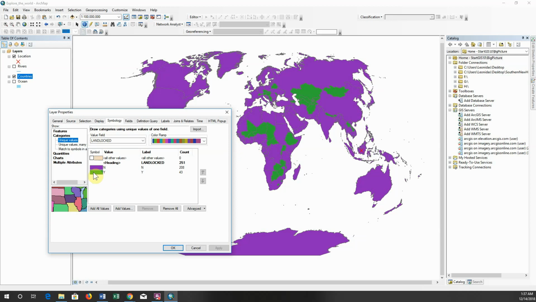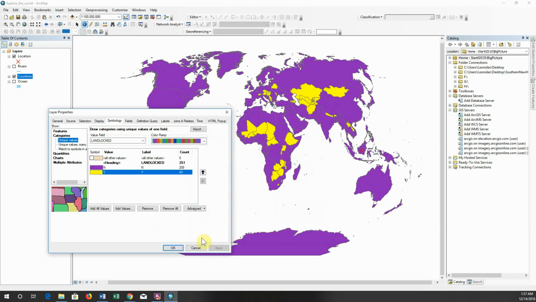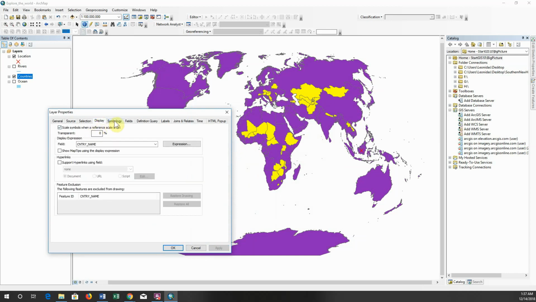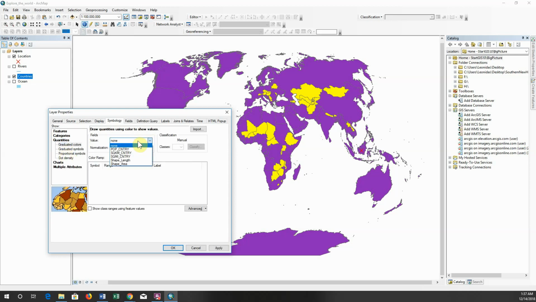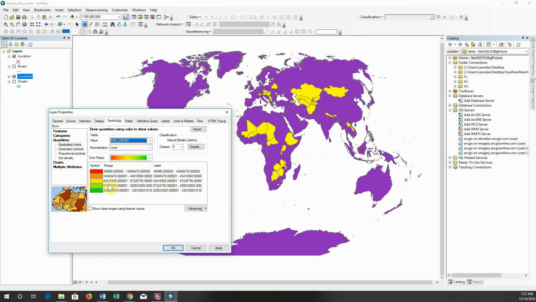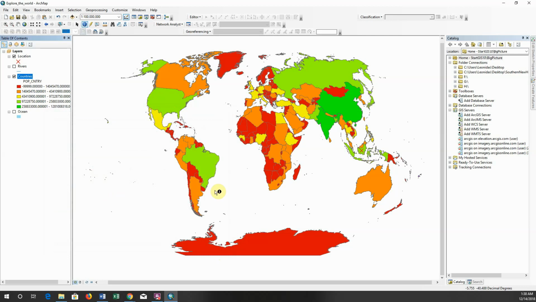If you want to change the color, you can go to the color ramp and change it, or if you double click on the color, you can change it here and then just click OK. So if I want it to be yellow, click apply, and then it'll change the color there. If you want to change the transparency, that's there as well, but that's just basic symbology. But you can also symbolize on quantities. So if you want to symbolize country based off of population, here's our population field, and here's the range based off natural breaks. So when we hit apply, we can kind of see where the most populous countries are and where the countries that have a low population are.